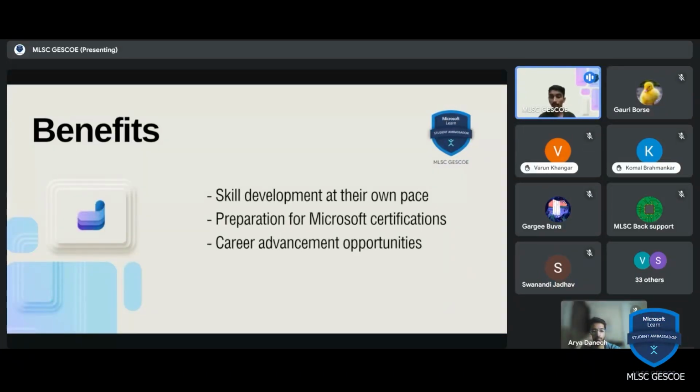Like I said earlier, we conducted the AI Skill Challenge, which was a global challenge conducted by Microsoft a few months ago, which had four AI certification examinations for free. Without the offer, the cost is almost $100. So if you get certification examinations for free, it's good for your CV, right? And it actually helps you advance your career. If you're trying to get into a domain, or if you're already working in a domain and you want to advance your position, or if you want to switch, this is what you need to do. Microsoft certifications or any certification from an authenticated company gives you that plus point.